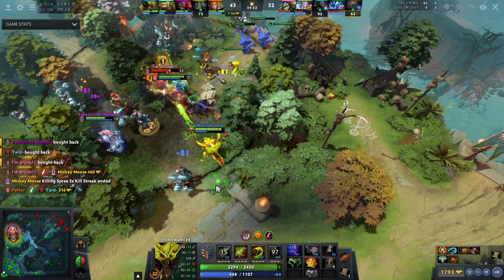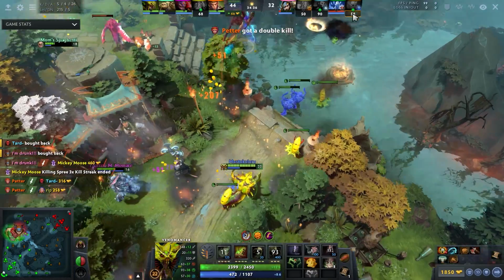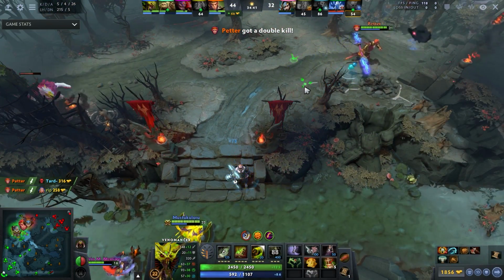Also, Veno leans very well against Axe as well. You deny his healing on top of that. I just think Veno is very, very good against Axe for a plethora of reasons like that. On top of that, you can buy defensive items, even a Eul's, to Eul's the Axe.